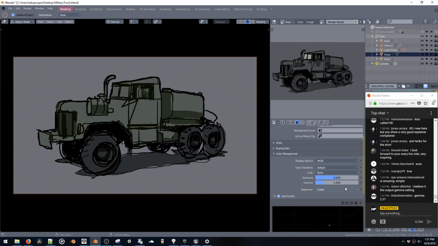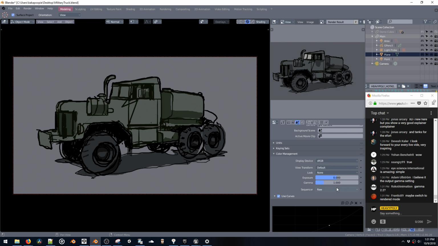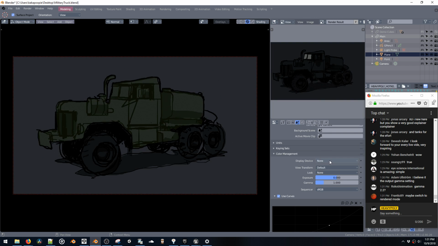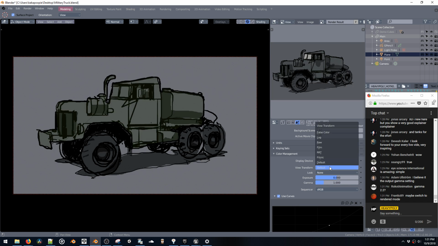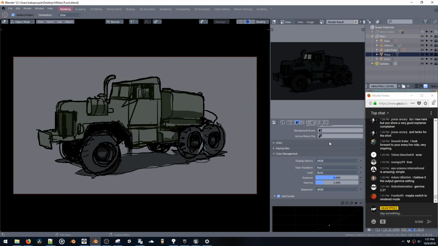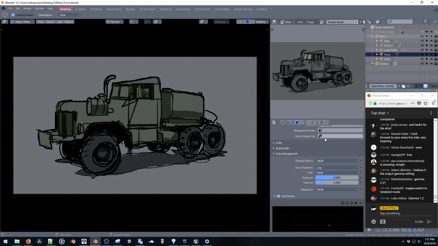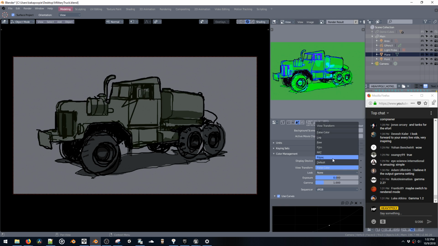Filmic log, linear. Wait, this is sequencer. I don't care about the none. Search EB, Filmic, RRT, film, raw, log. None of them work. Okay.